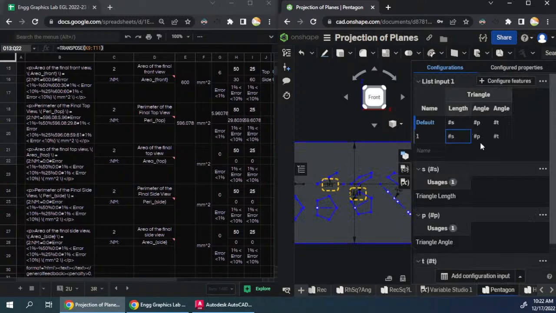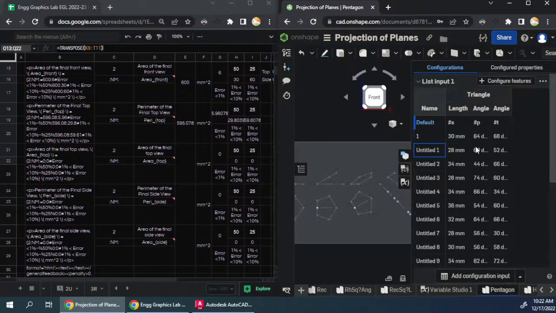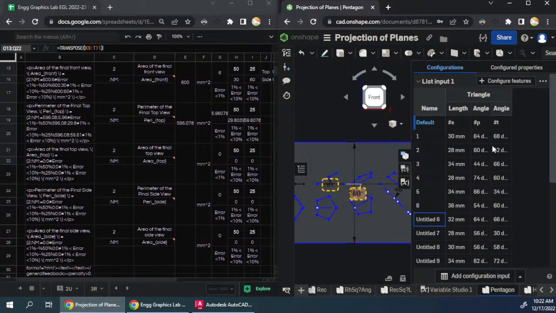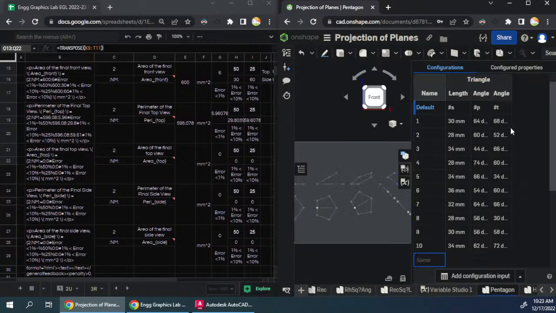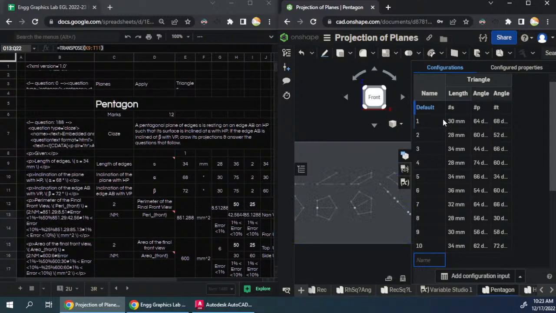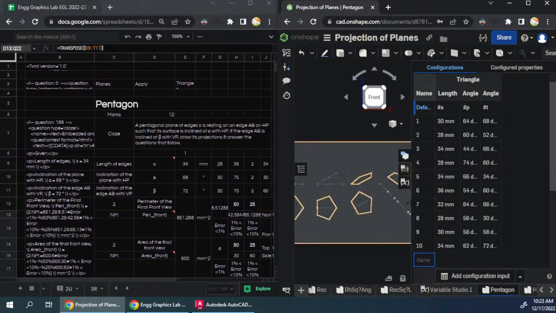So go to configurations, and this is where we have to fit it. 2, 3, 4, 5, 6, 7, 8, 9, 10. Now we can see these values have been fed. Okay, so the given data is entered here in correct order.